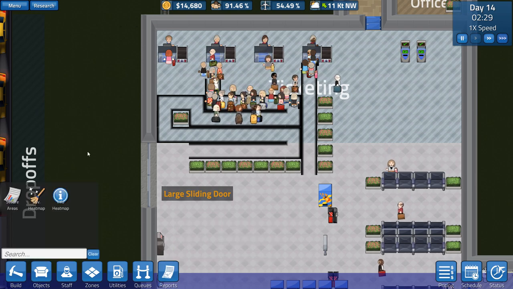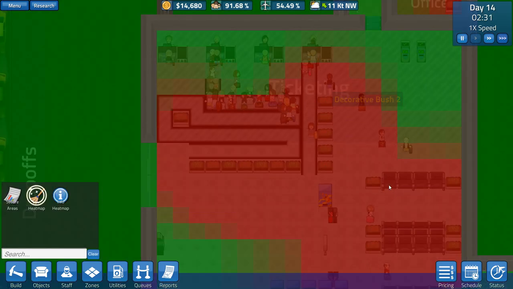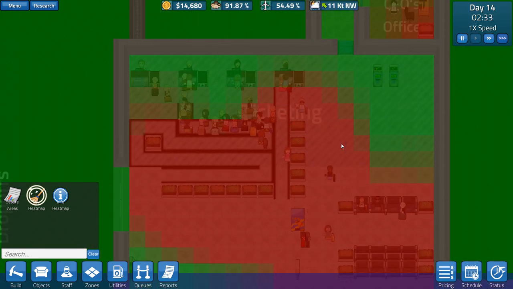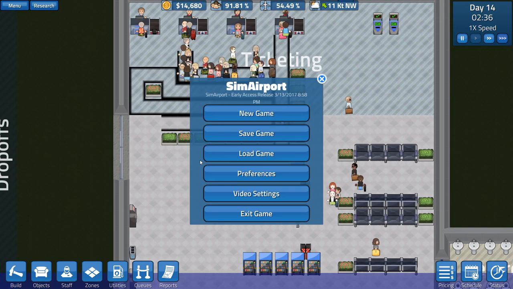One of the reports that we have down here is the environment heat map. If you put that on, anything red is good. Although I would have put that the other way around, with red bad and green good. But anyway, I put a load of decorative bushes down here.